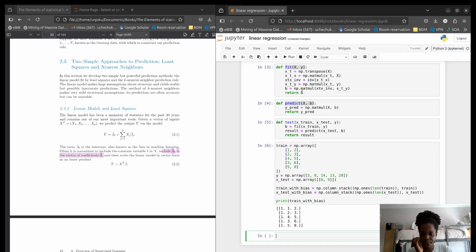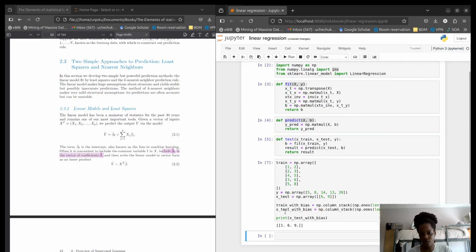Okay, and so now let me also print this one for you to see. You see that the constant 1 has been included. And so now we can test the function.